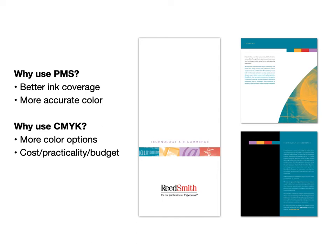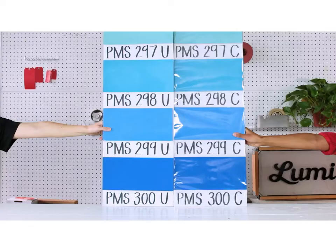So why use PMS? Better ink coverage, more accurate color. CMYK, more color options. Cost, practicality, budget. This woman is kind of crazy, but I actually think it's pretty good.